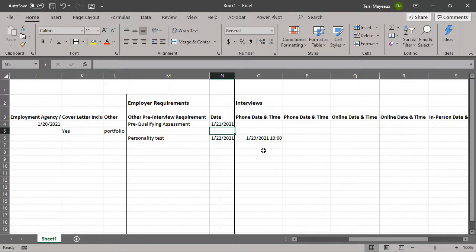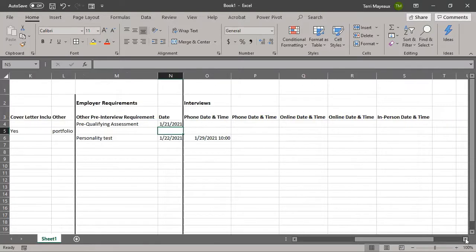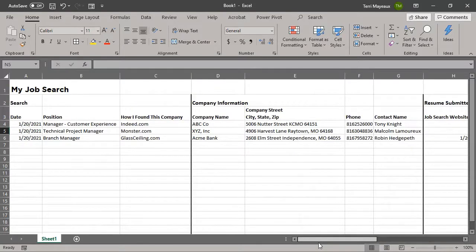and when that is at least scheduled, so a date and a time, and then you might have online, say through Zoom, something like that. So again, the date and the time, and then you might even have in-person interviews, and I left room for at least one of those as well. Now, these are just suggestions. You may have other ideas of what you want to do, but what we are going to do today is try to make this spreadsheet more manageable.